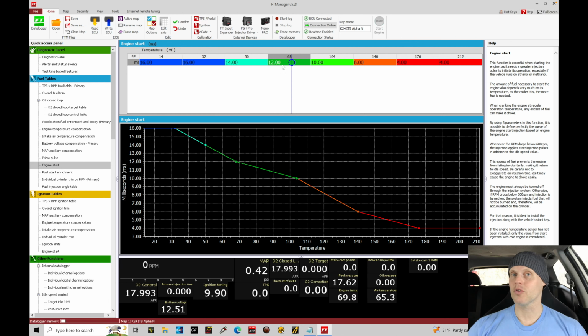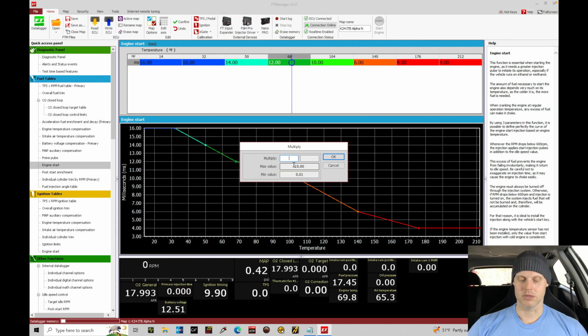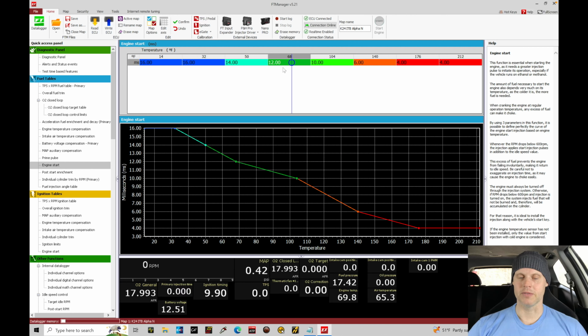If we have a lot of cranks for the engine to fire off, that means that we need additional fueling. We need to raise our values here. Usually I move in percentage increases. If I'm making changes, I don't just bump it up from 12 to, let's say, 20 milliseconds. I usually add maybe 20 to 50% more fuel, which would be accomplished by going into M here and then typing in something like 1.5, and that would increase it by 50%. And if I'm increasing it here, I'm also going to increase it at the lower values too. They're going to need more fuel. So that's kind of a rule of thumb.